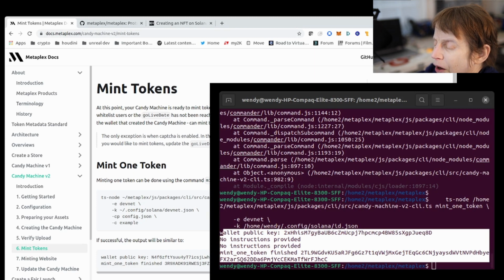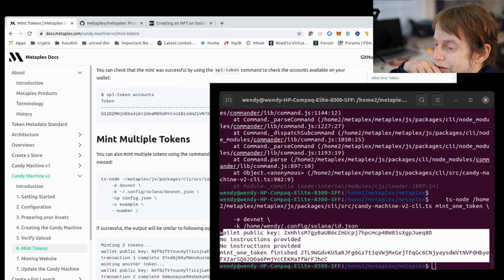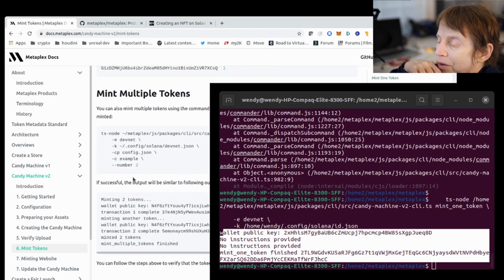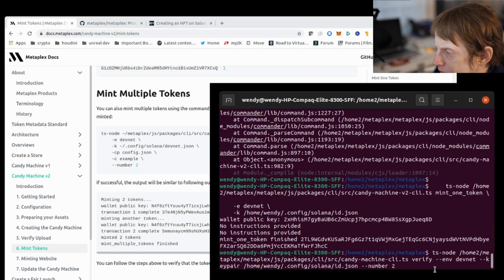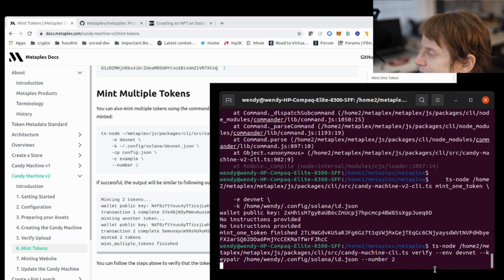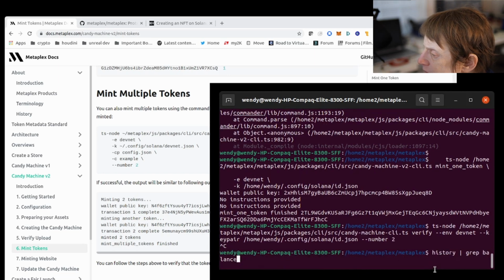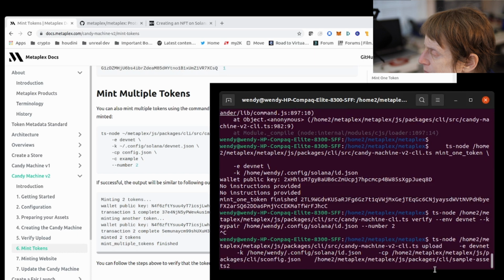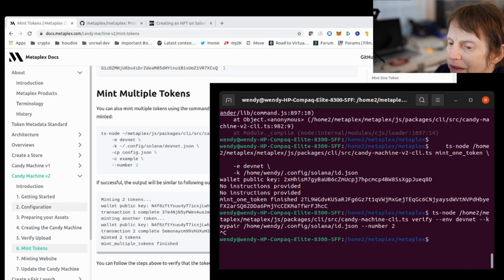So, it's a candy machine, of course. It could mint any of the tokens. It's going to randomly mint tokens. So you can even do multiple tokens. So let's try that while we're at it here. Let's see if it does that for us. Oh, this is verify. We want upload. All right. We're going to try that minting again.